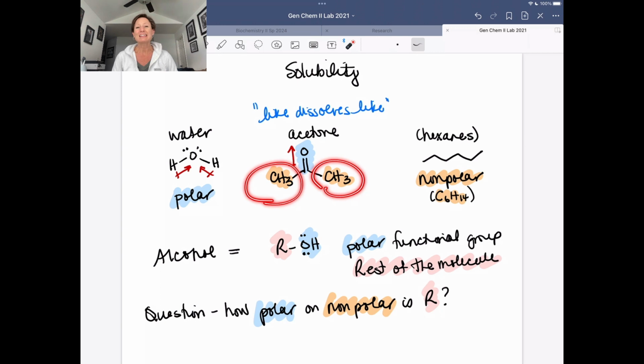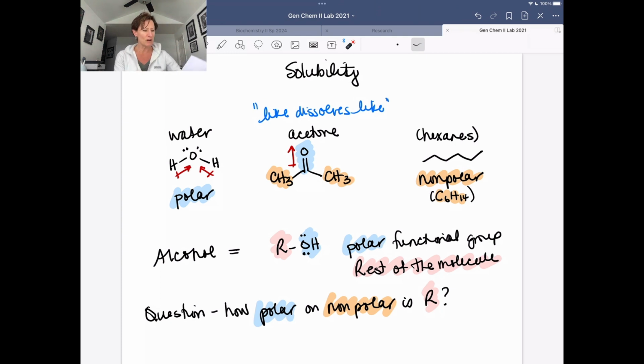Acetone, having these CH3 groups here on the end, is going to contribute nonpolar character to it, but then we've got this C double bonded to O. Remember, that's a carbonyl. That's not a functional group, but that is a component that's a very polar bond in a molecule. So acetone is something that has features of both. Okay, so you're going to want to keep that in mind as you go through.